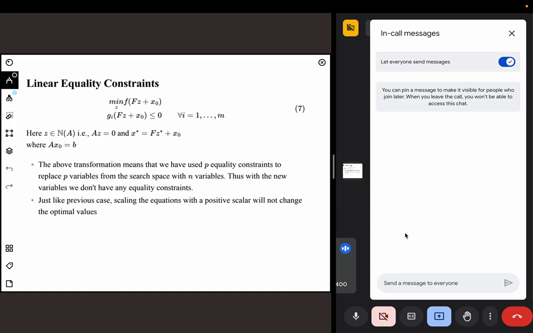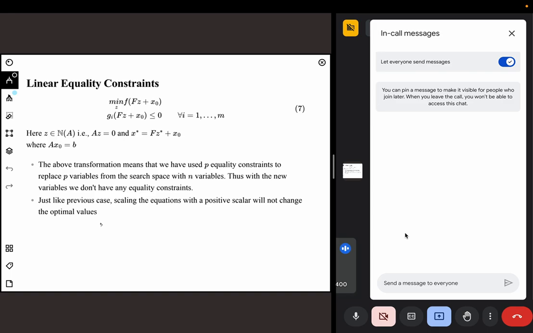So if you see here, the original problem versus this problem, you do not see the h(x) = 0 constraint here. This is exactly the one that we see in the case of the implicit function theorem also. So we have an equality constraint. What we can do is always convert the equality constraint, reduce the variables, and then substitute back into the objective function so that my space is reduced, and then I don't have to specify the equality constraint again.